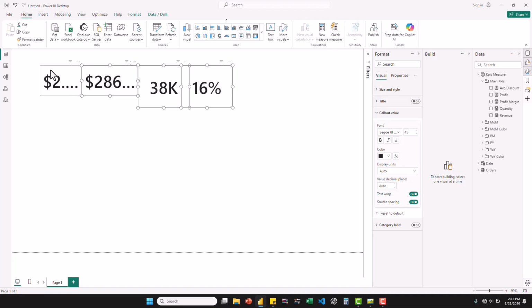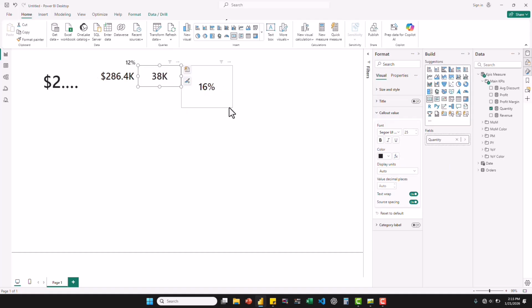So for the font size, let's bring it to 25. And we adjust it as needed while we are customizing it. Okay, so let's shrink this. Let's shrink this further. So for this, let's make it 35.